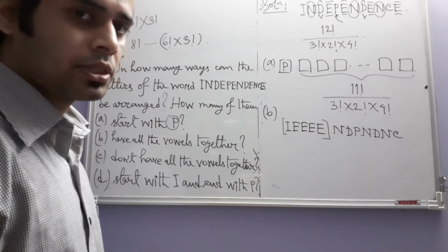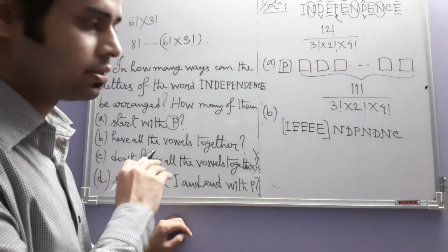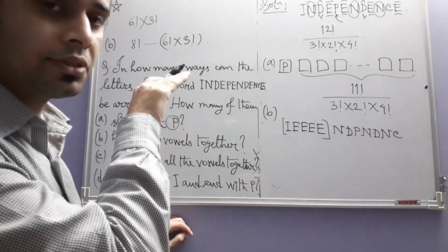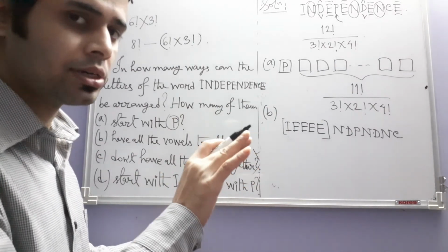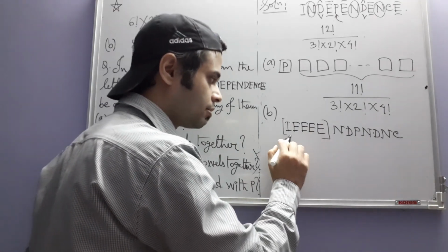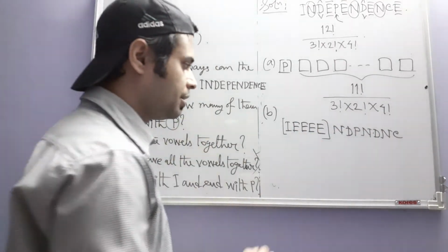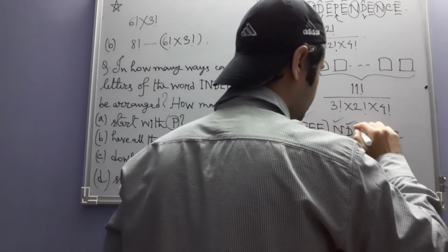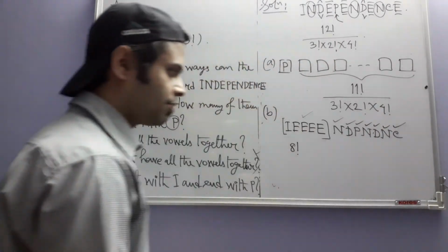Now the procedure is the same. Although in this case these objects are not distinct. It's unlike the previous example where the letters of the word daughter were all distinct; here there are so many repetitions. In the composite object we have repetition of letters, and outside also. Anyway, the number of objects in the present scenario is 1, 2, 3, 4, 5, 6, 7, 8. So they can be arranged in 8 factorial ways.